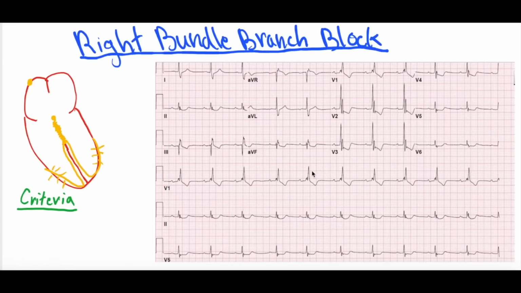Today we'll be talking about right bundle branch block. This is going to be a 5-minute EKG episode where we try to stick as close as we can to 5 minutes, although we tend to fail that. So right bundle branch block, what is it? First, I thought we could start with just the general pathophys.